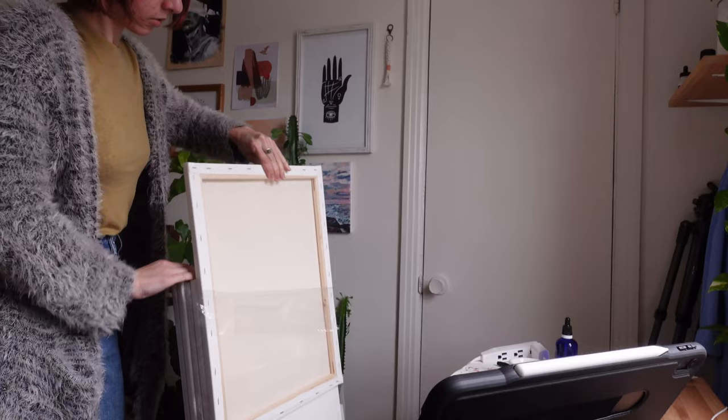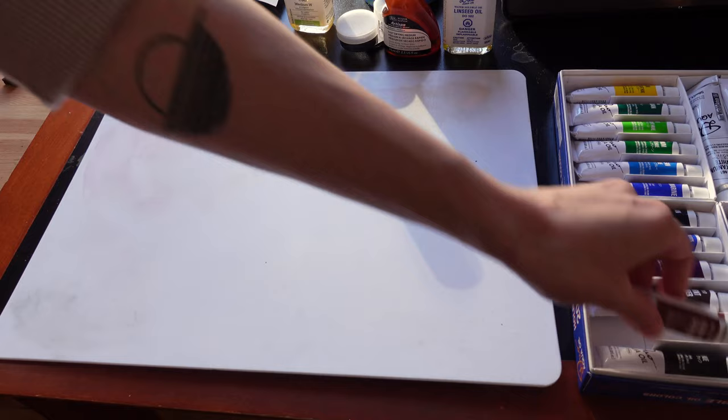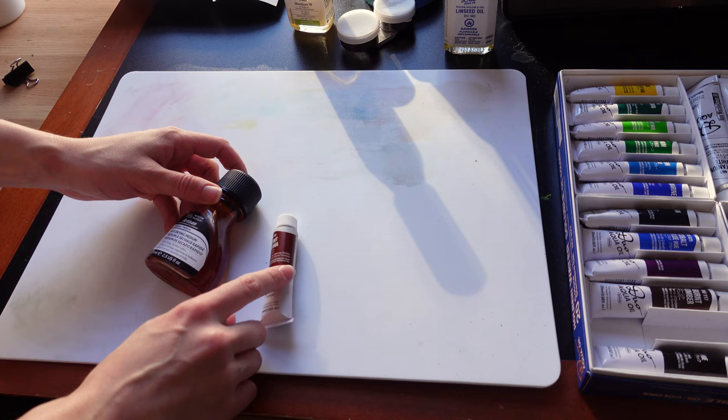Hello everybody, today I'm gonna show you a painting that I created in February, so a couple of months ago. I used my Holbein Duo Aqua Water Soluble Oil Set. That's a mouthful. I think it was the first time I used this set actually. So I was very excited about using it.